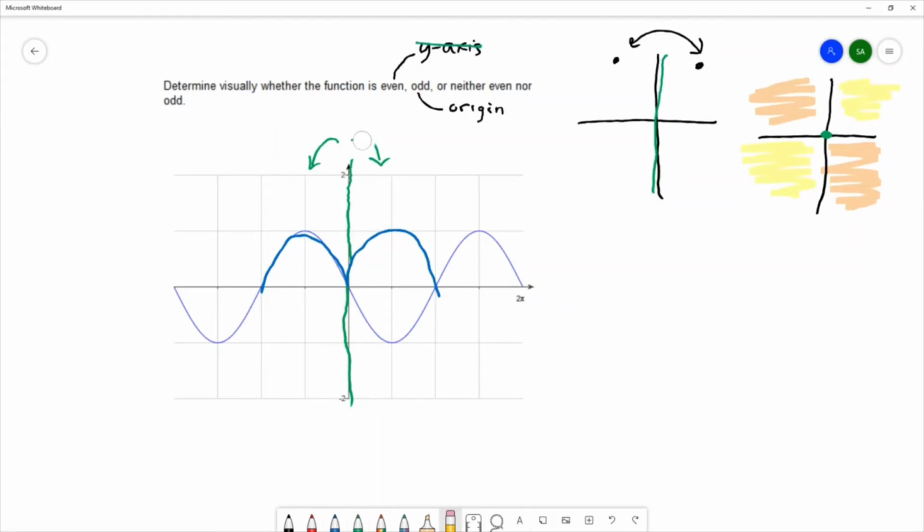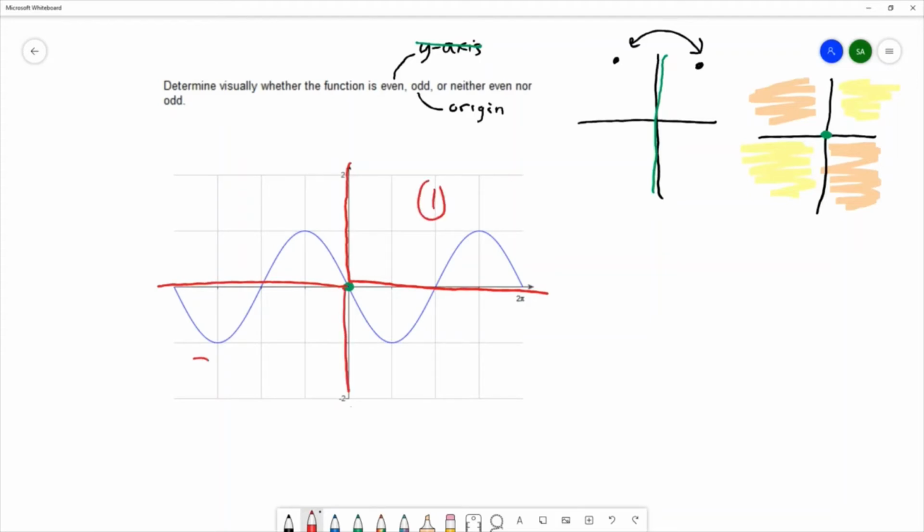So then what I want to do is look at origin symmetry. Origin symmetry is when you have a mirror image in opposite quadrants. So I'm going to focus in on quadrant 1, and then the opposite quadrant is quadrant 3 over here. So this is 1 and this is 3. And I'm trying to see if there's a mirror image. This one can be a little bit harder to imagine, so I'll take you through a way that you can imagine it.